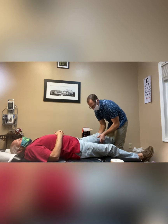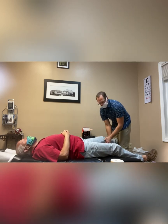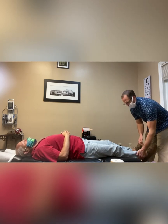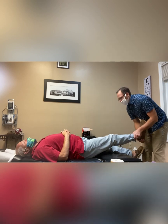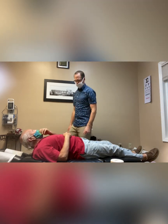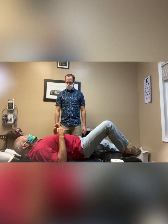Now I'm going to do a little leg pull to open up the hip and the lumbar spine, the lower back. I'm not going to do the right side because I think he had a hip replacement. And so we're just going to check that. Both legs, he was able to keep it straight and push up, which is testing hip flexors, a little bit lower abs, and that was fine.